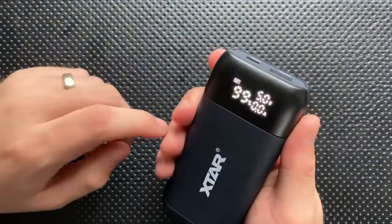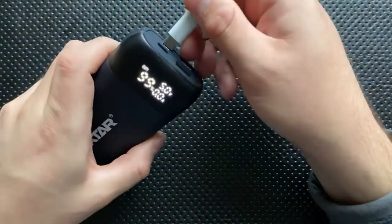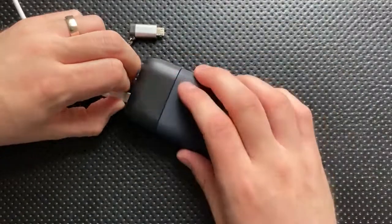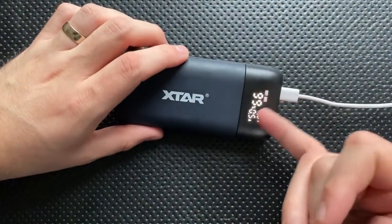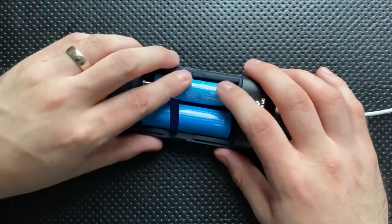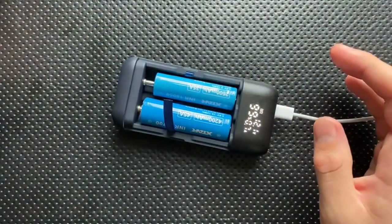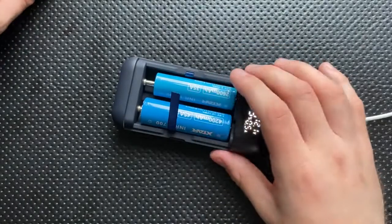Next thing, this guy shows you the charge levels on the batteries on a pretty regular basis. You can get that as soon as I plug this in — I have a USB cable here which is actually connected to power. Once I plug this in, what you'll see very quickly is the overall charge on those batteries is right now at about 99%, because I charged it ahead of use here. But I'll leave this guy plugged into that iPad and pull a little current out of him. And now you can see it's giving us output values as well, so it's pulling down current out of that battery. I appreciate very much that. Next thing, you can actually use this to charge 18650 batteries, 18700s, 21700s. So you can charge a pretty heavy variety of batteries on this guy, which is good, and can put you right in the vicinity of around 10,000 milliamp hours out of these batteries — that's a pretty respectable amount of current.